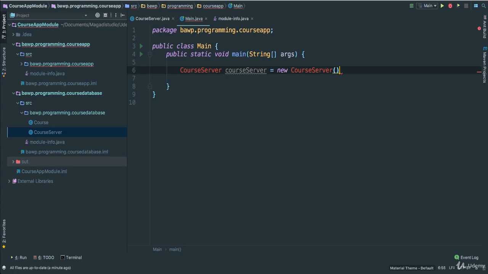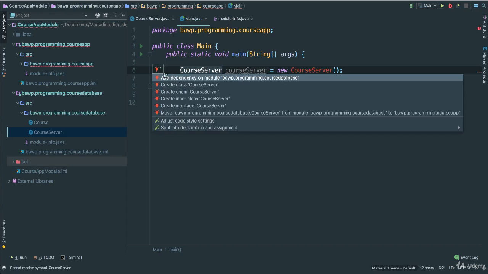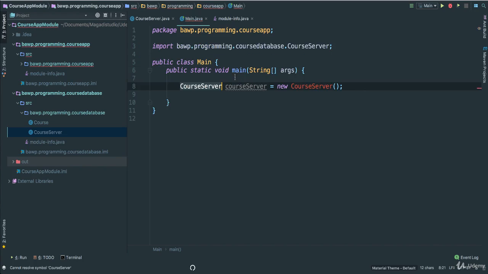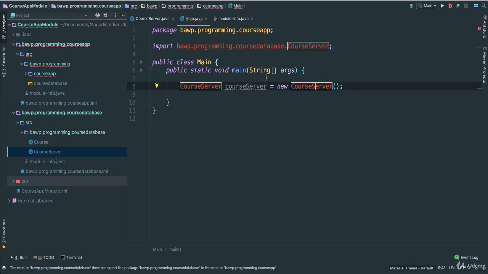Notice I'm having some issues here. I'll click here and see what's going on. And it says we can add a dependency of module user course database, which we don't have. But remember, this dependency here that we're going to be adding is for internal IntelliJ. It's still nothing to do with Java 9. So I'm going to click that.